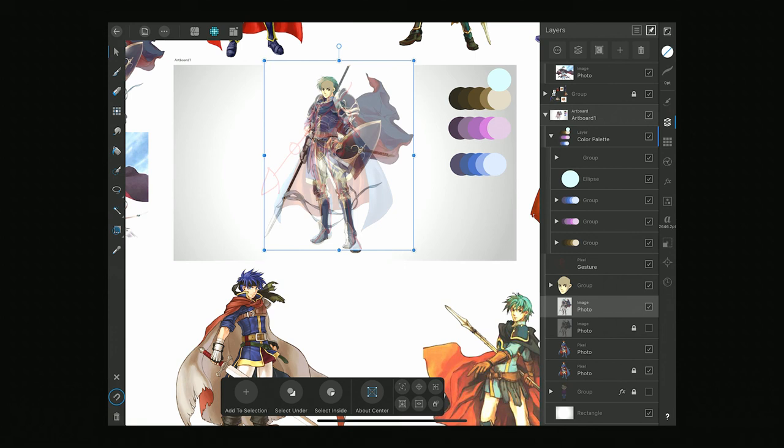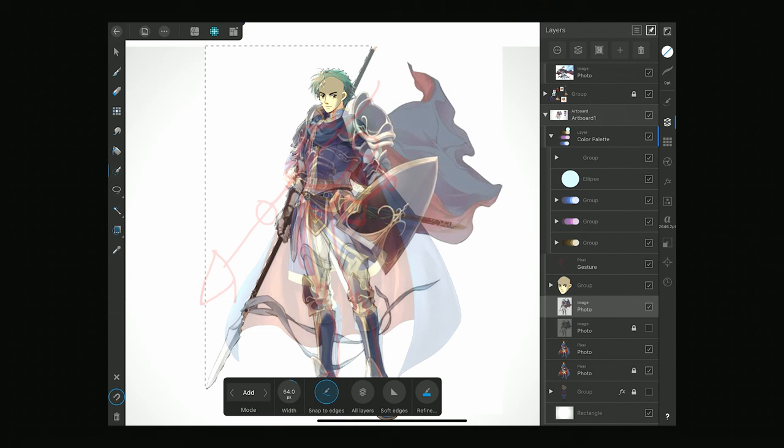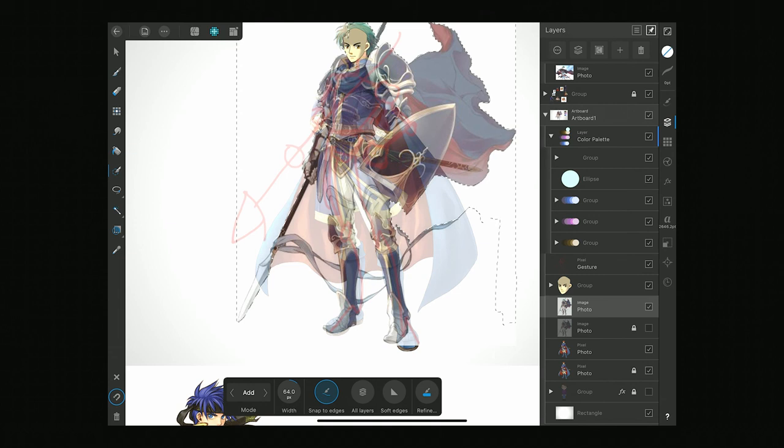Yoink. Let's see, where is my smart selection brush? I'm going to select all this stuff. All the white stuff. Then we're going to erase it out. This would be faster on the computer, but that's okay. Yeah, it's a little confusing when you're also seeing Elowood underneath. So maybe I'll turn off Elowood. We'll do that. Okay.